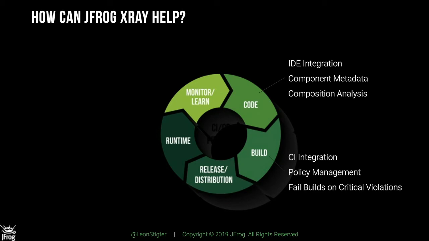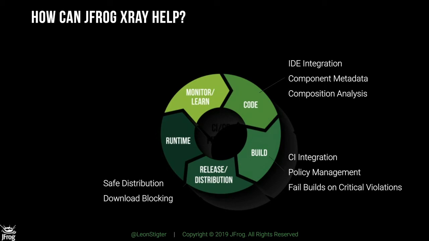This is literally the stuff that we're going to be looking at in a lot more detail, so I'm going to skip this section for now. Next is distribution and download blocking, and I'll show you a bit on how download blocking works. Essentially, if you're using Artifactory, and you as a company say that you cannot use specific licenses, or any components that have critical vulnerabilities, or any CVE score that you want to associate with it, then you can make sure the developer can never download that onto their development machine.